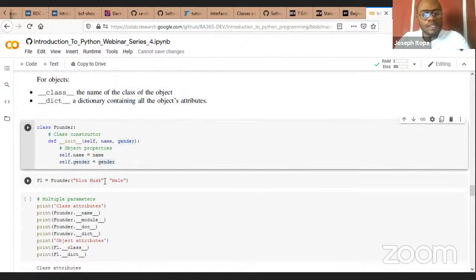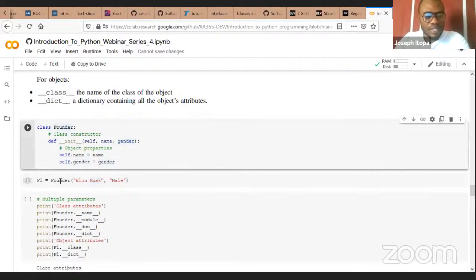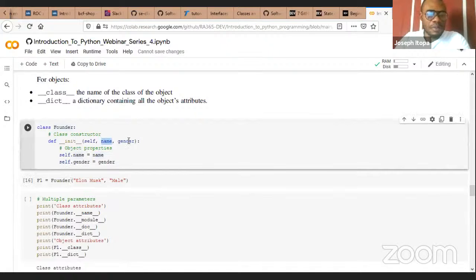Then we can now pass our data to it. We can do this through messaging. We send a message to the class, and the class saves the data. So this is an object. Don't forget, this is the class Founder. You come here, you declare the Founder, and then in it you pass in your variables, and those variables you pass in are what the class stores.